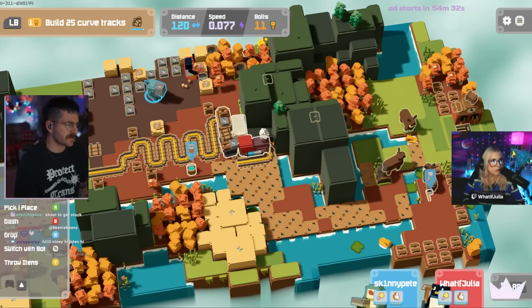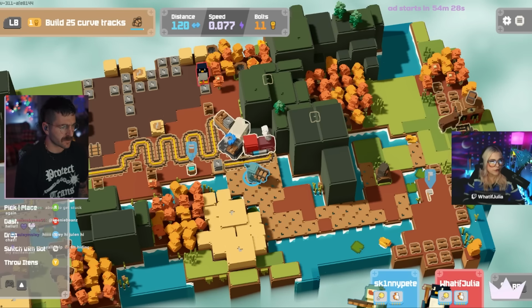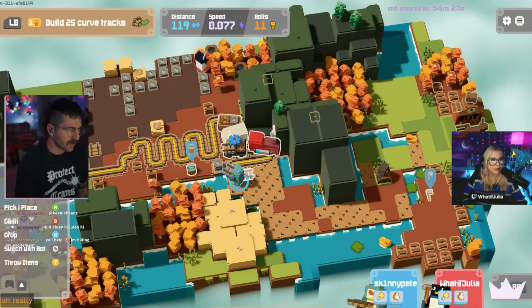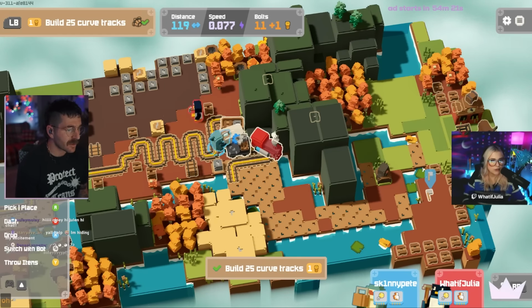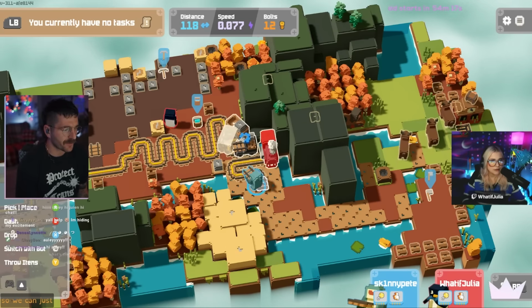Oh, it looks like you only need one more. That's nice. Of the curve. Oh, really? Yeah, the little progress bar is like... Oh, yeah, we did it! Done. Oh, that was a fun quest, too. So now we can just kind of beeline it.